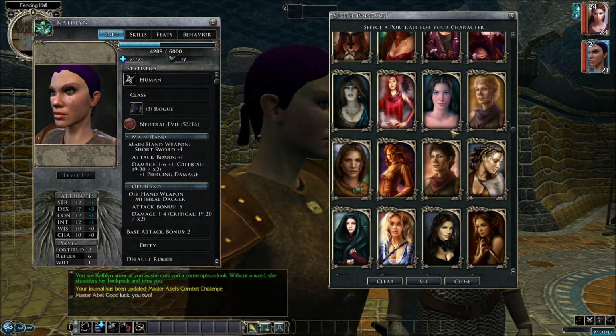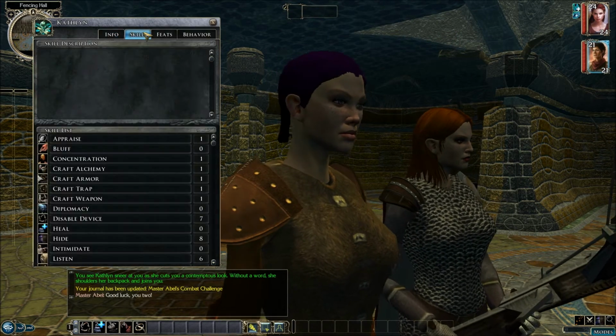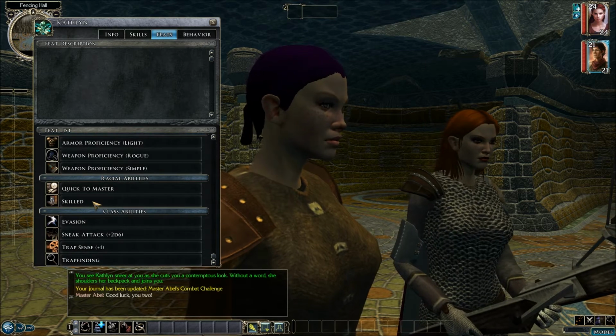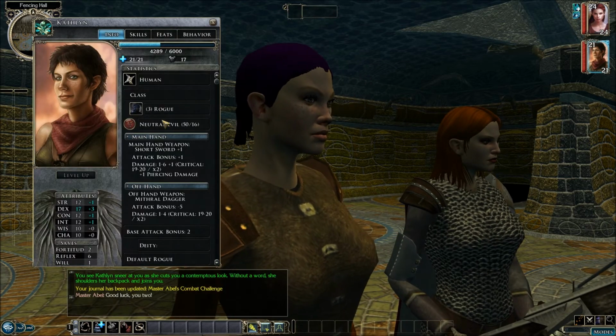I might have passed it. No, I didn't. There it is. Let's use that one. Yeah, kind of tomboyish. What type of feats do you have? Dodge, mobility, weapon focus, short sword, and the typical rogue feats. You are a third level rogue, of course.